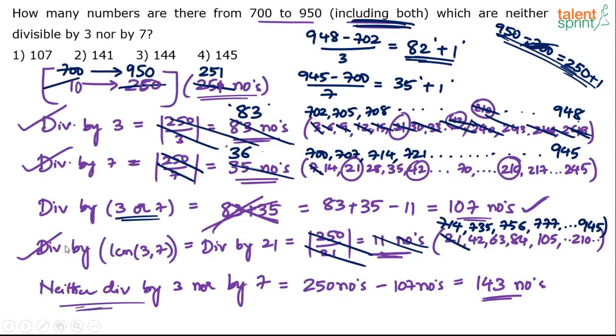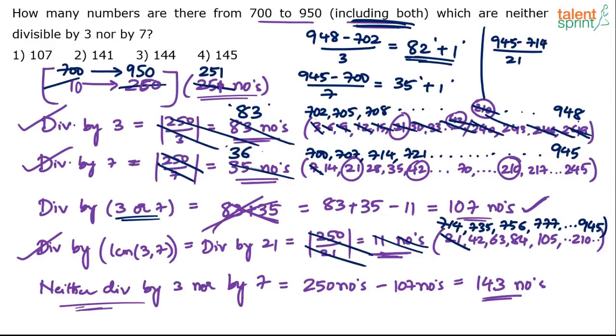I know this is getting complex, but when you know the concept, it will be easy to solve. And I'm explaining two problems actually, one with 0 to 250, the other with 700 to 950. So this time what do you do? 945 minus 714 divided by 21. So 945 minus 714 is what? 231, right? 945 minus 714, yeah, 231.